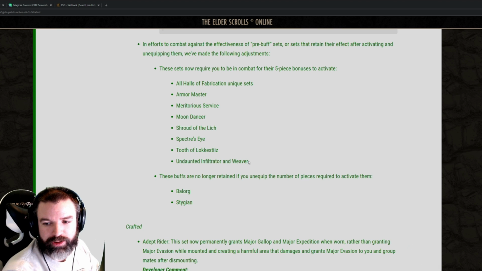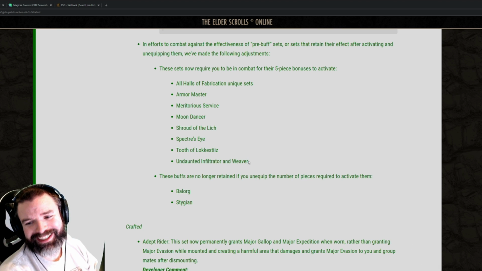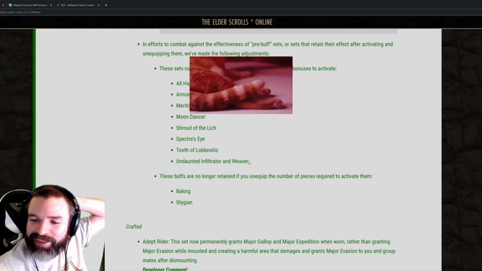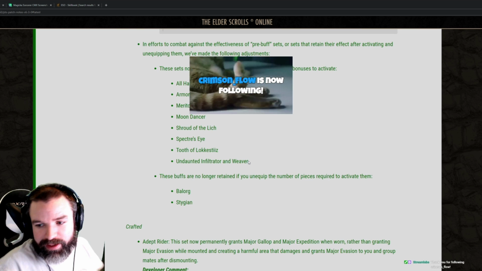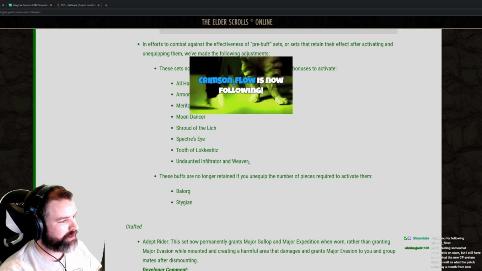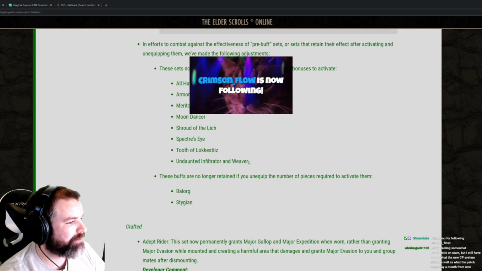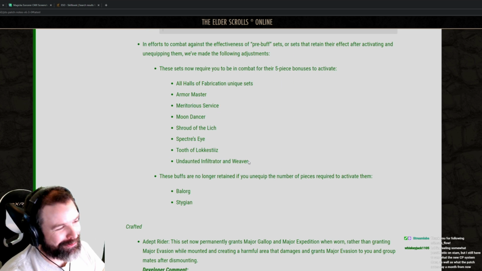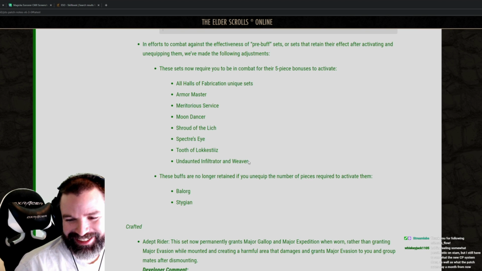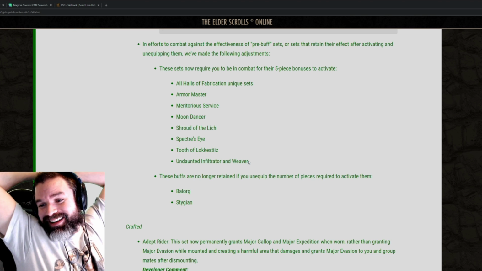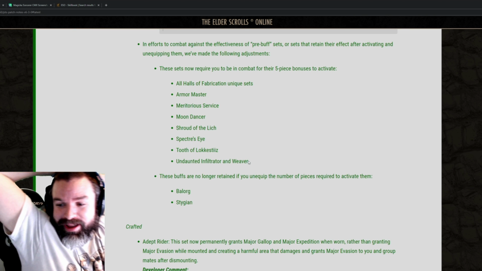Next patch notes, can no longer change gear while in trials. Oh no, that would be awful. Imagine if you just had to put on a set of gear and wear it through the whole trial. You couldn't change anything. And then somebody comes in with the wrong gear on and you have to reset the whole instance to get them in the right gear. Oh, that sounds really bad.